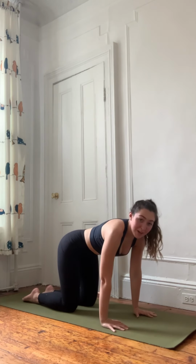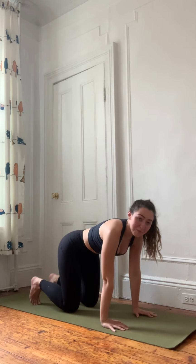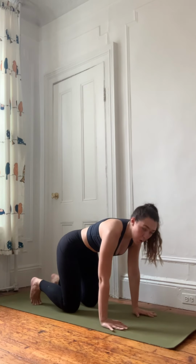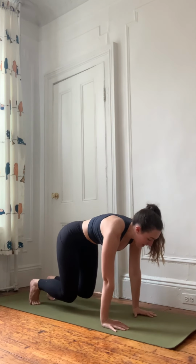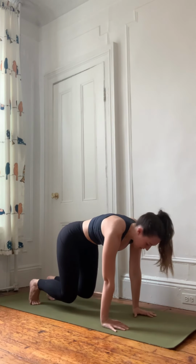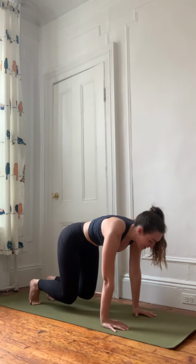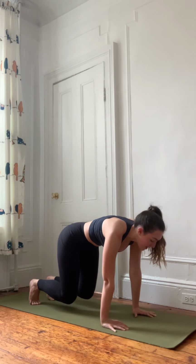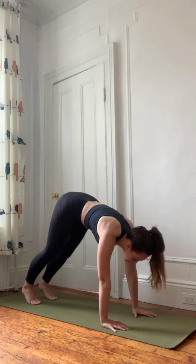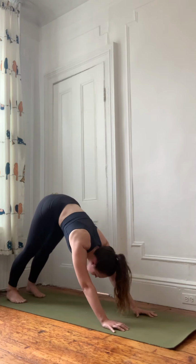Coming into our first downward facing dog of class, we're going to tuck those toes underneath, so taking from off the top of your feet, tucking those toes behind you. Just on an inhale, only lift your knees up just an inch or two off the ground. So we're in kind of an active tabletop position right now. Your knees are only an inch or two off the ground. You're pulling that belly into your spine to really engage your center. Pressing those palms firmly into the ground. Take a deep inhale. And exhale as you press back into your first downward facing dog of class.